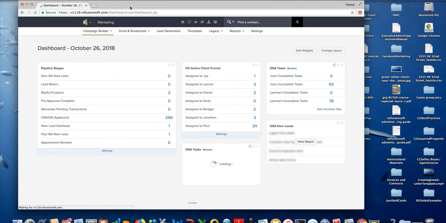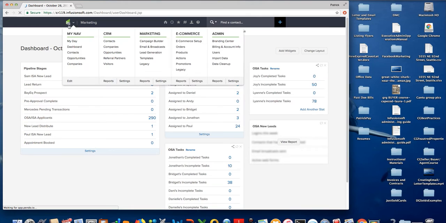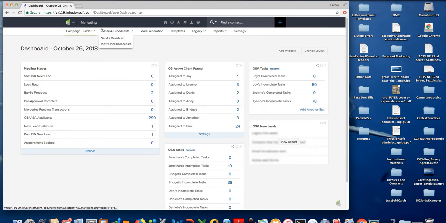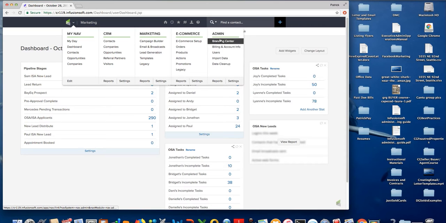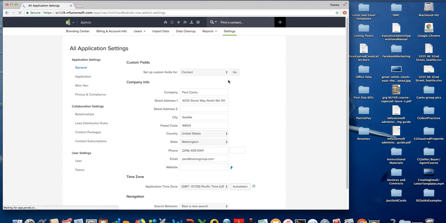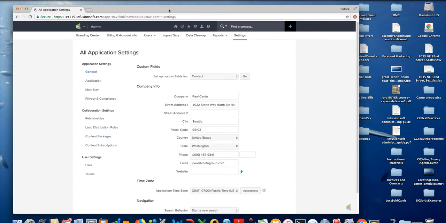So what I got to do now is hover my mouse over the Infusionsoft icon again, and then under admin, I'm going to click settings. Okay, and it's going to take you to this page. Once you're here, you're going to click go next to where it says contact in this little drop down menu.